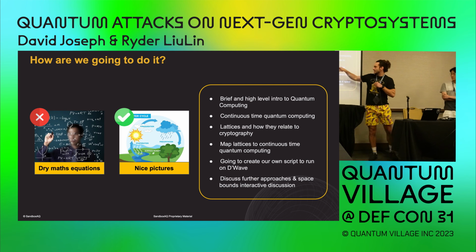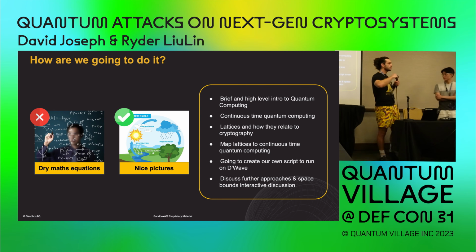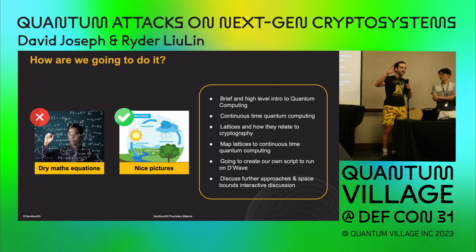How do we take these lattices and map them to something that we can actually put on a continuous time quantum algorithm solver? At this portion, we are going to move to the interactive part. So if you brought your laptops and you want to participate, we've got a couple of Colabs for you to fill in. You're going to fill in the Hamiltonians. We'll explain what that is later. And hopefully, we're going to be able to submit these queries to the D-Wave 5000Q quantum solver.